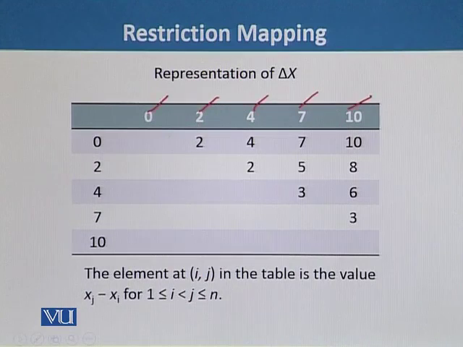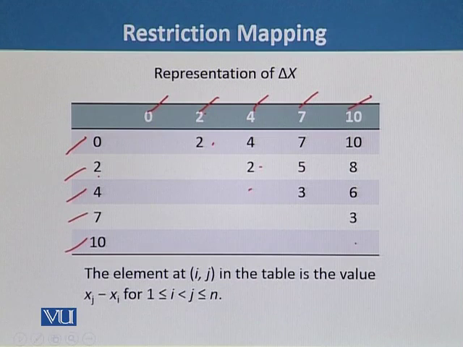We can write it in this direction, x-axis and y-axis, the same 0, 2, 4, 7 and 10. And then we will subtract these from each other. 0 minus 0 is equal to 0. That's why nothing is written here. 2 minus 0 is 2. 4 minus 2 is 2. 4 minus 4 is 0. 7 minus 7 is 0. 10 minus 10 is 0.